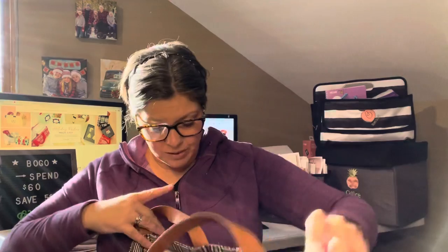Now, this pattern is an older pattern. It's from the summer. It's called Peach Paradise. But there are some newer patterns out, and that is called the fold-away grocery tote. So I always have that in there just in case you need to grab something on the run. You end up running in somewhere, and it's really easy to just fold all back up and then it can go back in your purse.